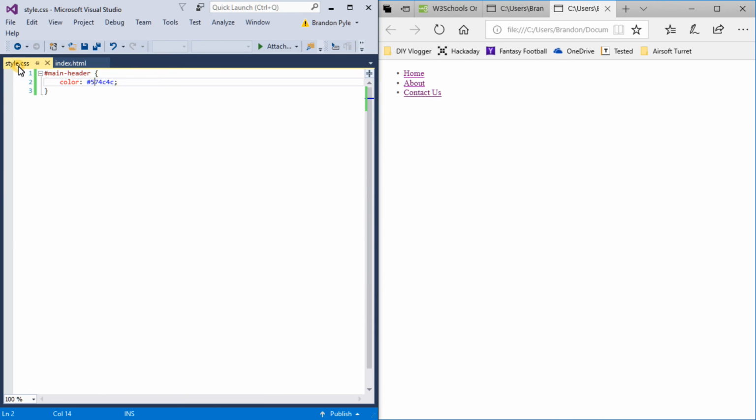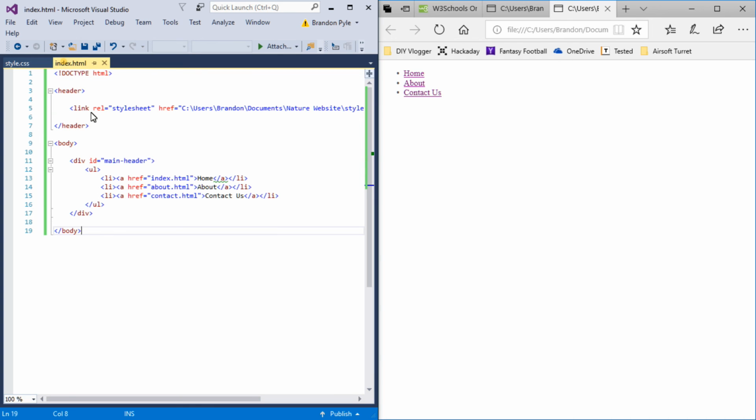I'll get into more of the CSS in the next episode. I really just went into color in this one and how to format the CSS. So next episode I'm going to be going over more of the CSS and how to style your text and images and stuff. I'm also going to be going over how to add images to your HTML documents, and I'm also going to start on making the navigation. So we already kind of have a menu, but I want it to look good, and that is going to be almost completely done in CSS. So that's what I'm going to be going over in the next episode.